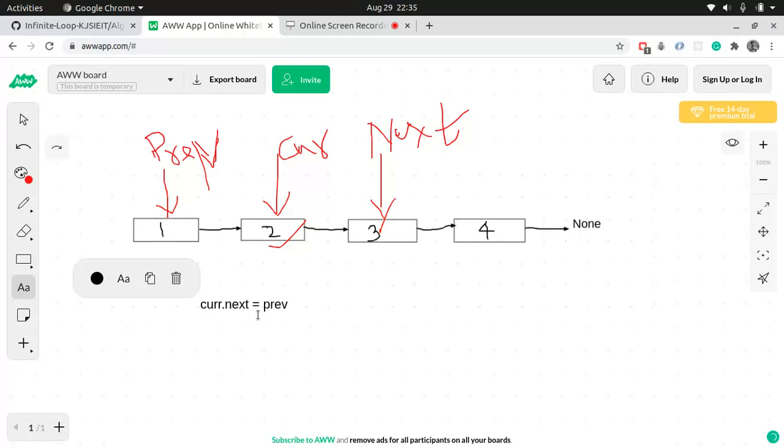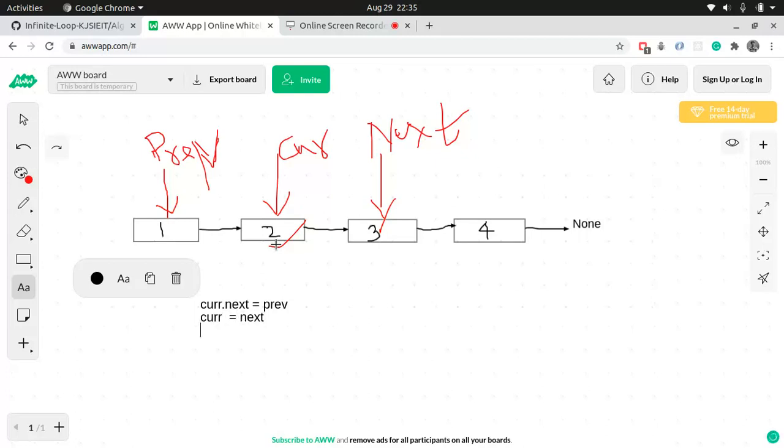And then I'll traverse to the next node by just changing my current pointer to the next node. If I do this, I'm done with my second node. I have to do the same thing for my third node.